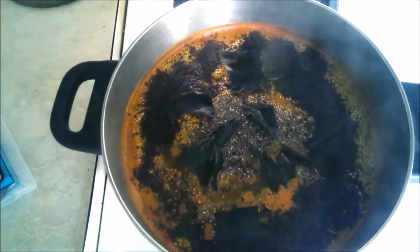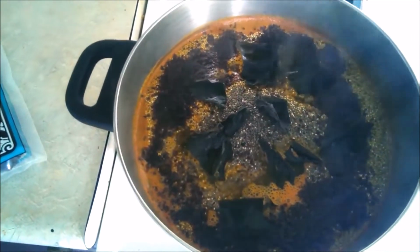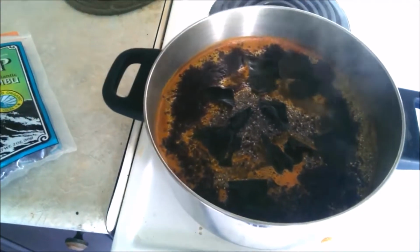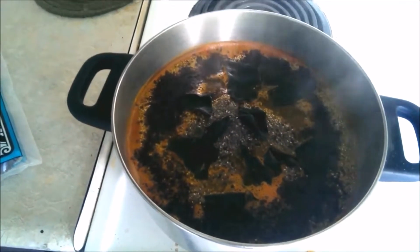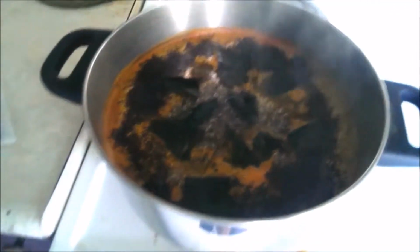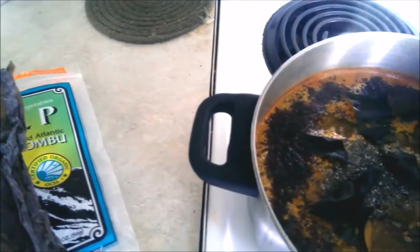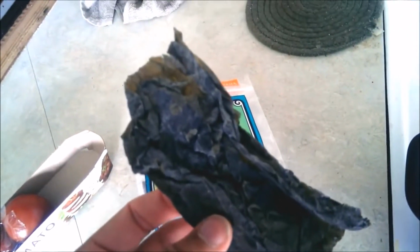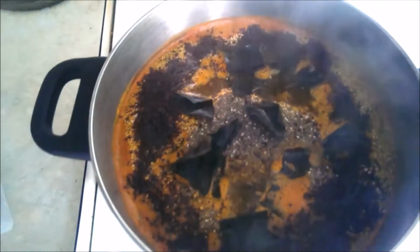As you can see, my brothers and sisters, I'm a type of cooking artist. I like to be my own scientist. I don't like following recipes. I like to experiment like a scientist, a cooking scientist, you could call me. I've already got some of the kelp and dulse intermixed there. The dulse is in a powdered form, a grinded powdered form, and the dulse, you kind of have to rip it apart into pieces, as you could see here.